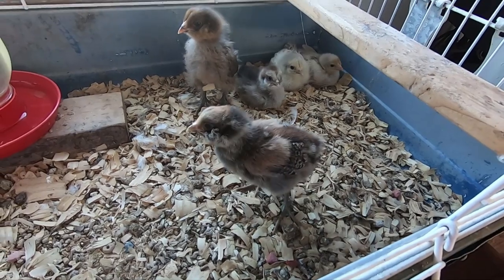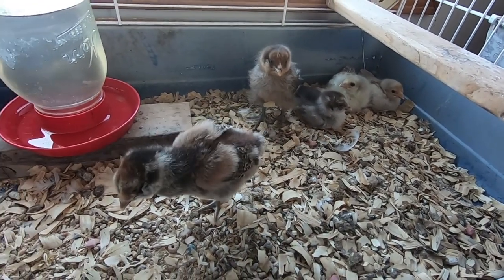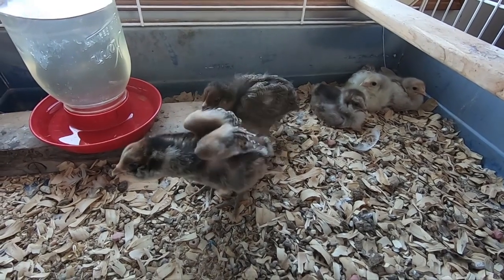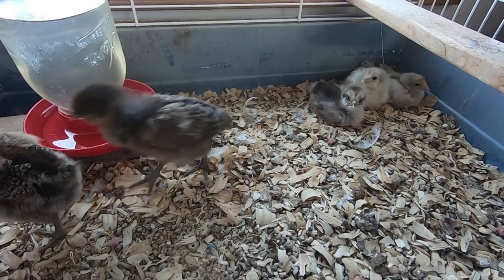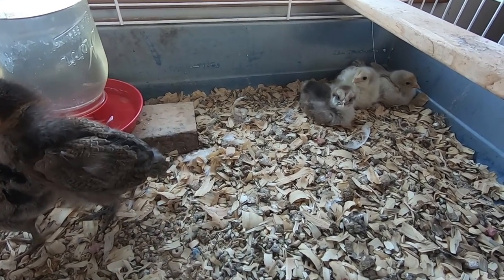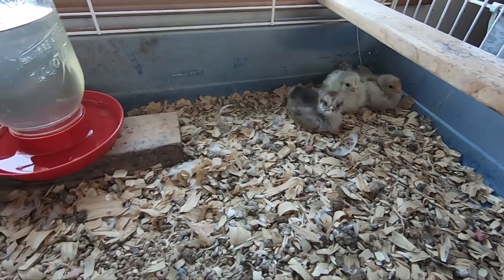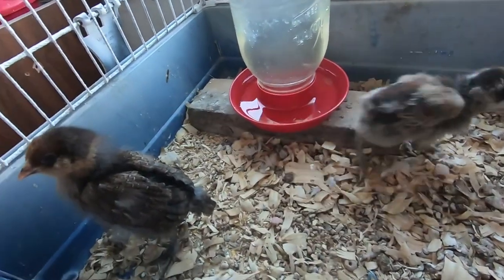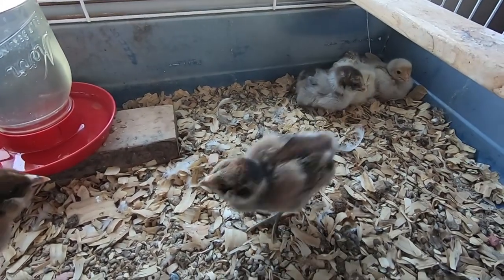Well, as you see, I've got the chicks back in the house. Why did I bring them back in the house? Well, last night it rained. It was lightning and thundering, and the temperature dropped from the upper 70s to the upper 60s or lower 60s. It was actually pretty cold. So I decided I would just bring them in the house. They were all cuddled nicely and warm when I picked them up.